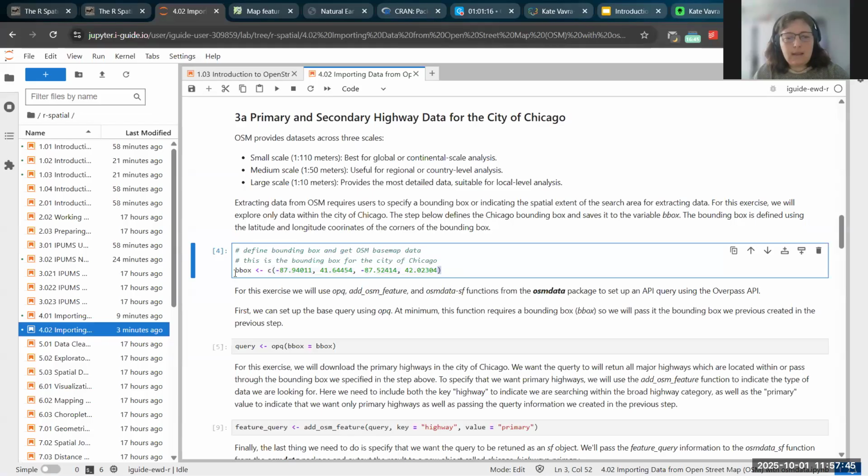And this seems a little bit clunky, but just think of it as homing in on a specific area to search within. So OSM data is very good if you want to say, okay, I'm going to search in this whole area, and then maybe I want to clip using a particular polygon later or something like that. So I'm going to save this as a bounding box, as this little bbox object, and I've just looked up and Googled, you can usually Google the bounding box of something, and it's pretty accurate.